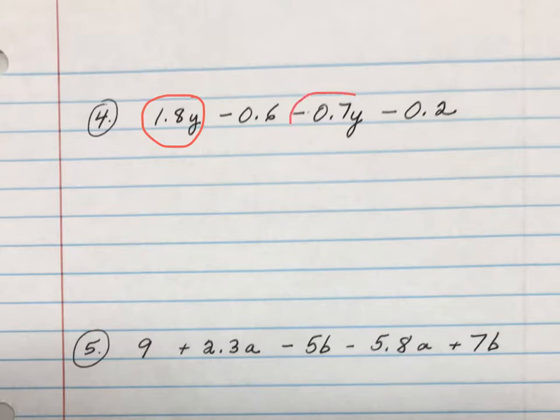1.8y minus 0.7y. So that's 1.8 minus 0.7. Line up your decimals when you add and subtract them. That's going to be 1, and that'll be a 1. So this is going to be 1.1y. Done with that, done with that.